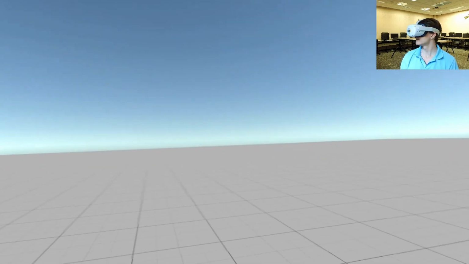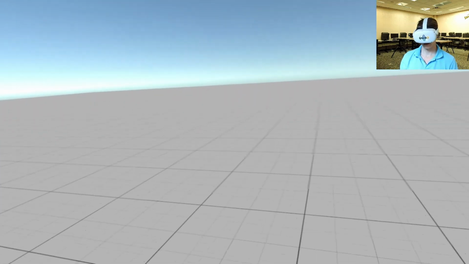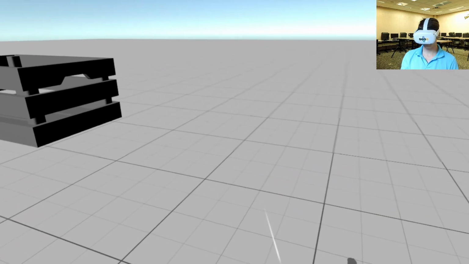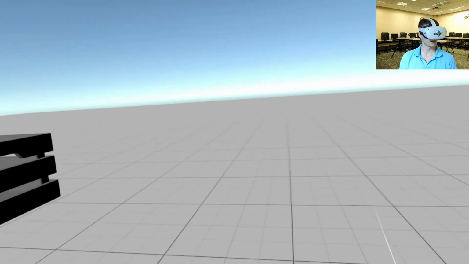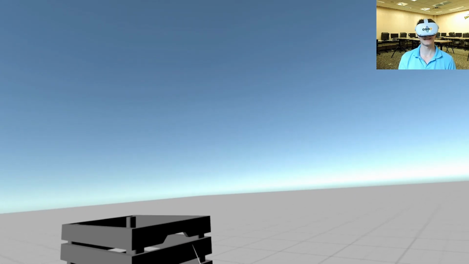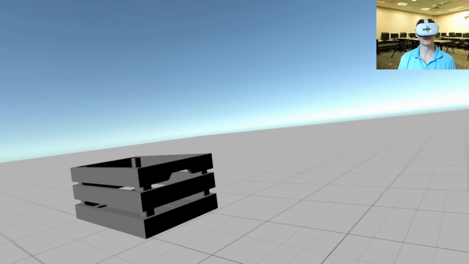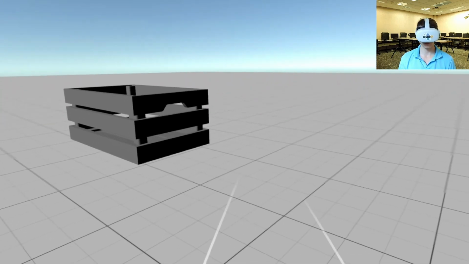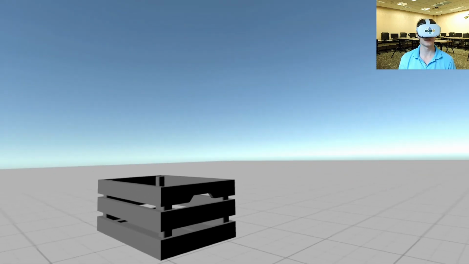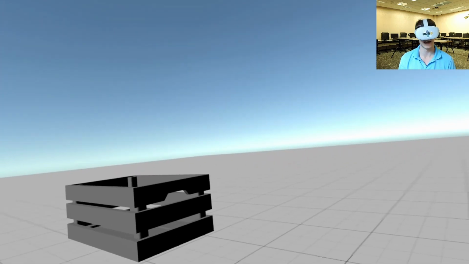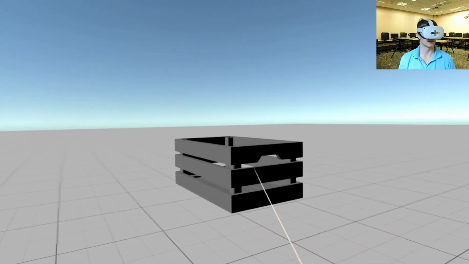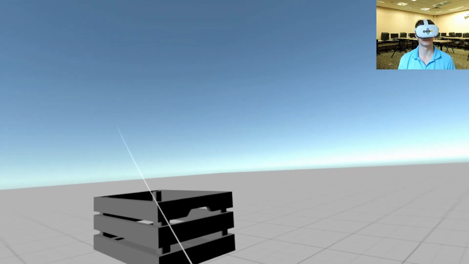Once we're in, we'll see we're here in this big flat pane. We can move around with the right stick, and we can look with the left movement on the right stick. I had to replace the cat with this lovely box here because the cat was actually too high resolution. So make sure that when you are putting in a model, it is not too high resolution, otherwise it might make the software crash when you launch it. So I had to swap it out for this lower resolution model, but it is functionally the same.